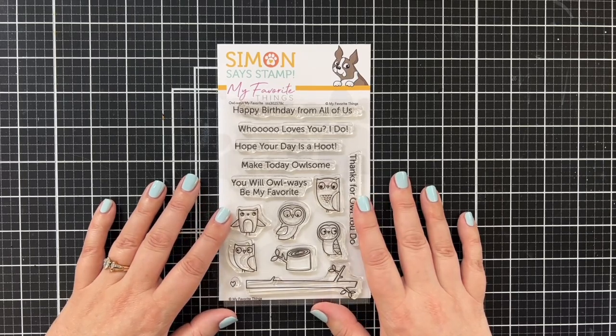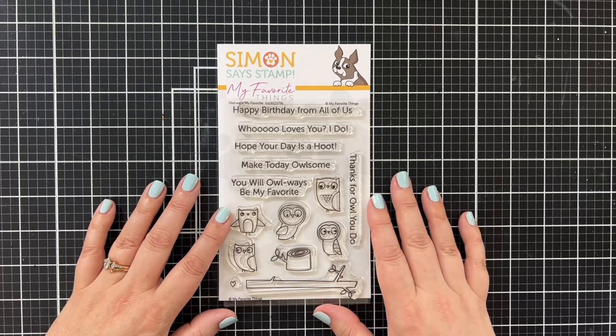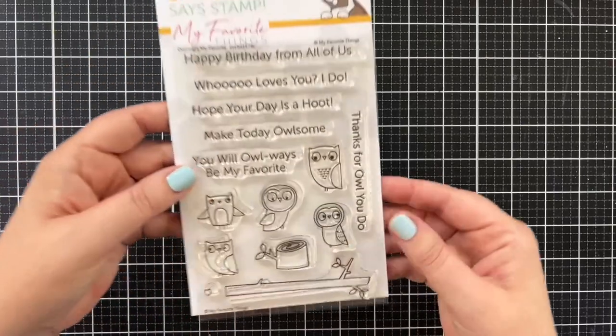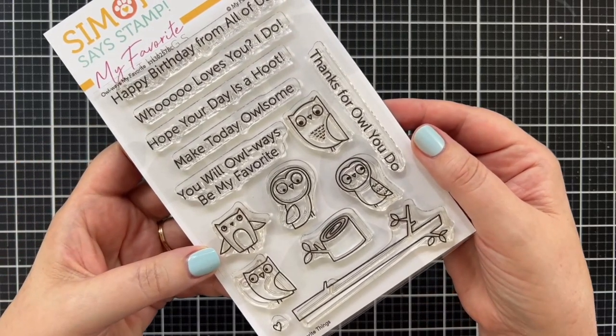with the My Favorite Things STAMPtember exclusive. This stamp set is called Always My Favorite, and it features sweet little owls and then some punny greetings.